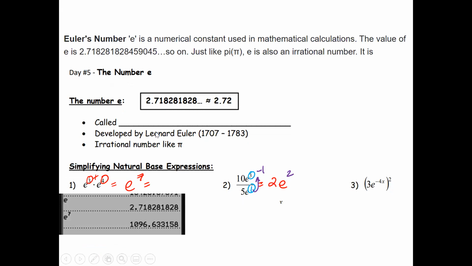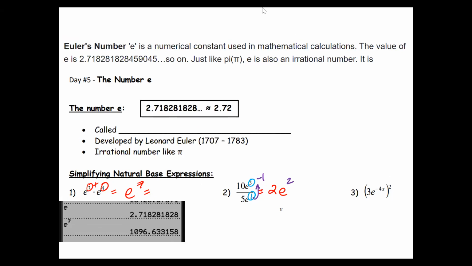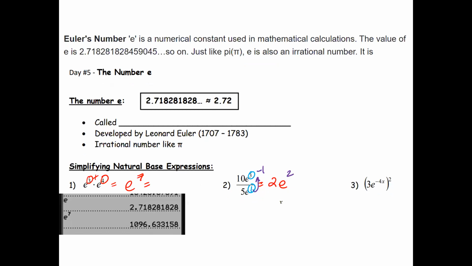So then with your calculator, you're going to go ahead and type that in. So you're going to hit 2, second, ln to get e to the x, and then push a 2 right there and enter. And you should get 14.778.